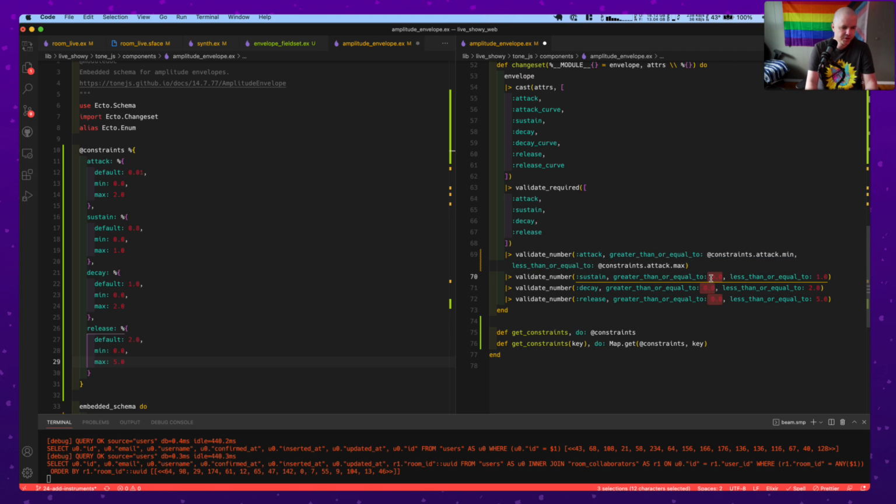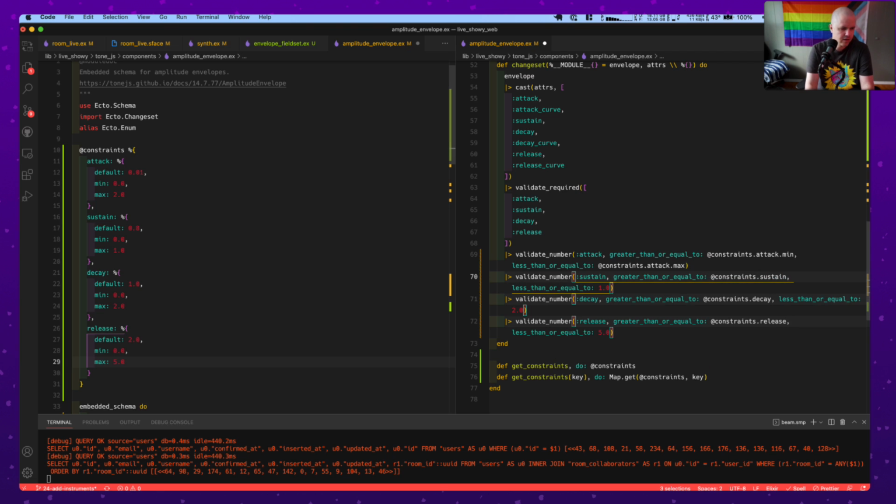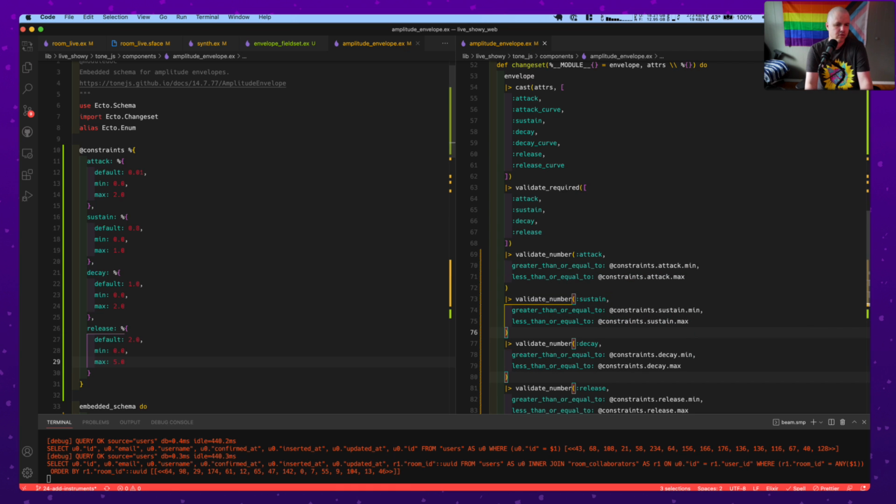All right, so now I can do some multi-cursor wizardry. Take that. I'm going to say constraints.that.min, constraints.paste.max. There we go.